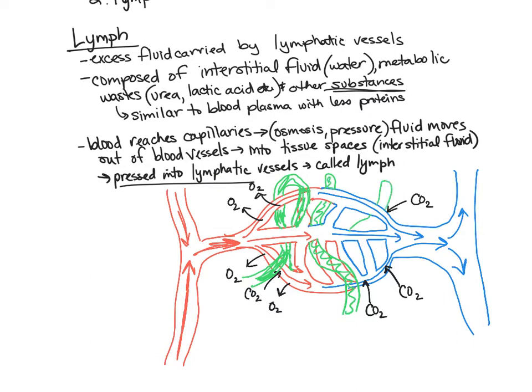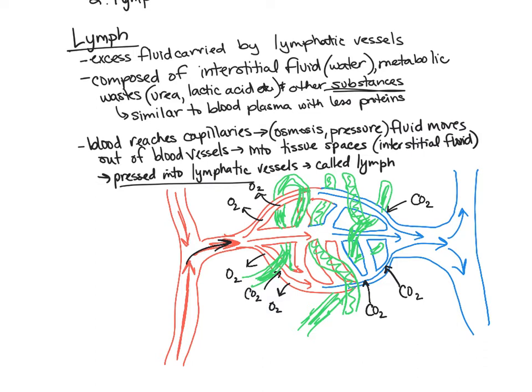Now we have some more lymphatic vessels here, going in front of and behind. So we have lymphatic vessels kind of spidering all over the capillary beds and all over the body, really. But I'm just showing the capillary beds here because this is where we're going to have the exchange. So here we have our blood flow. Our blood is flowing again in this direction, and as it's going through the capillary beds, we have this exchange.